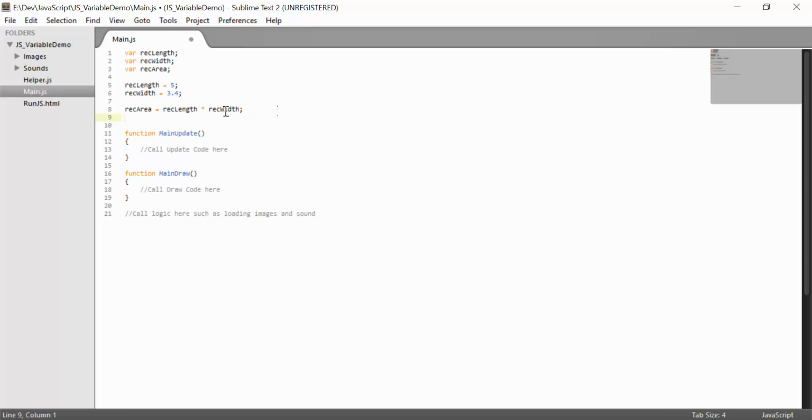So if you wanted something to happen, let's say we were calculating somebody's BMI, then if my memory serves me, it's their weight divided by their height squared.